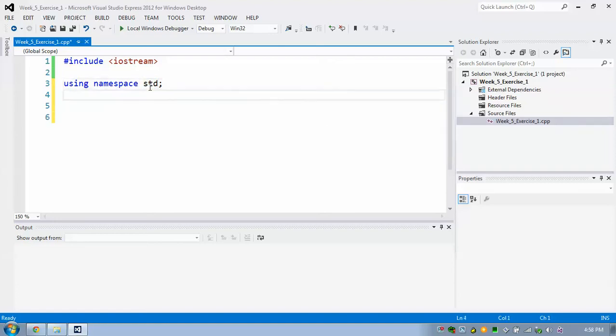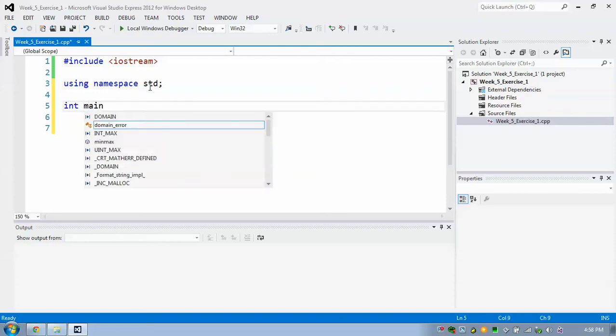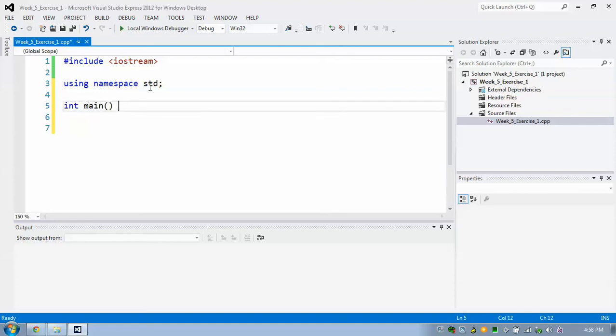In almost all the programs that you'll be writing throughout the semester, what we are doing so far will be exactly the same in every application. The next line will be int main, open close parenthesis, a curly brace opening, and a curly brace close. This is to say my C++ file, which is given the name week_5_exercise_1.cpp, will have a function by the name main.